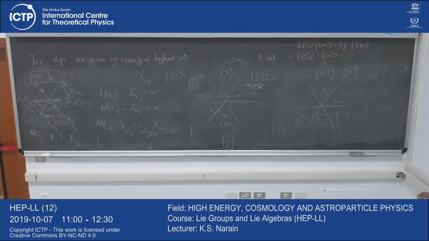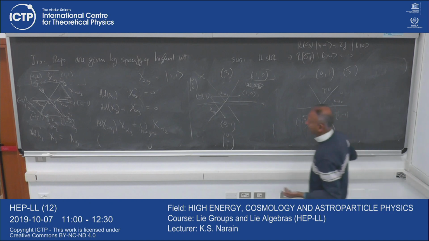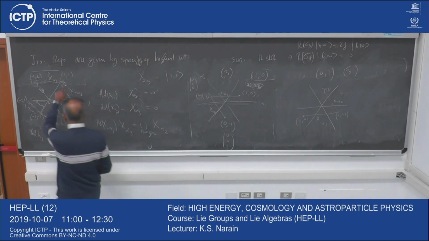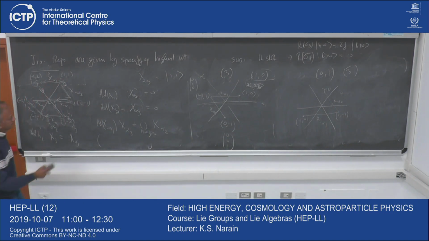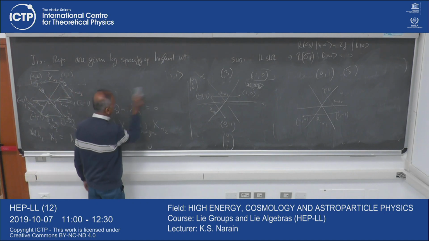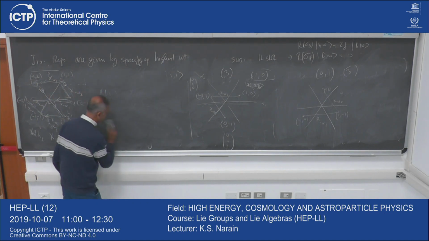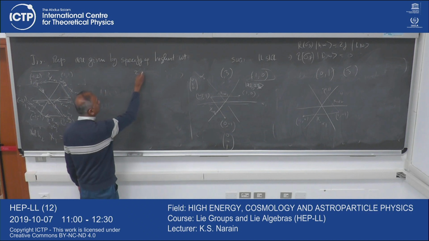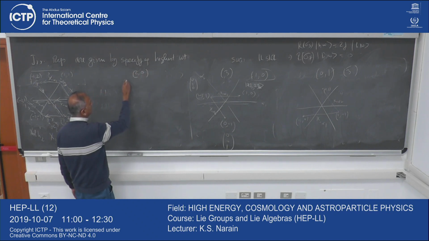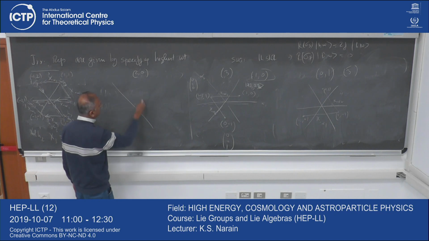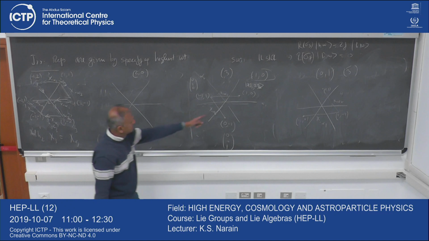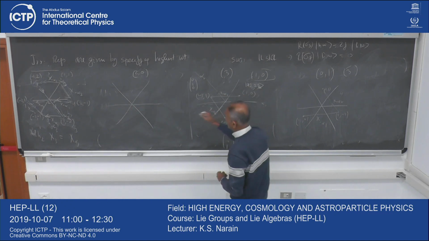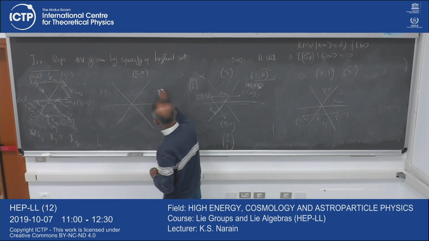Okay. Now you can just, for fun, start doing this. For 1, 1 we already know, 1, 1 is the adjoint representation. Now let's take 2, 0, just to get some feeling for this. So again I draw for 2, 0. So I will draw this again. So 1, 0 was this. So 2, 0 is just like double that distance somehow. So this is 2, 0.